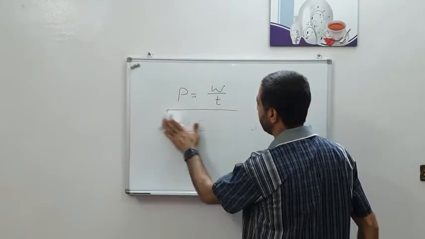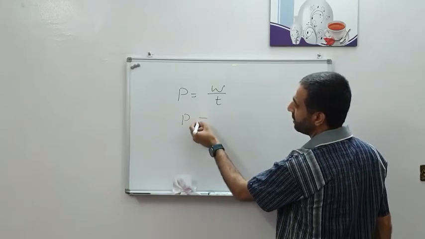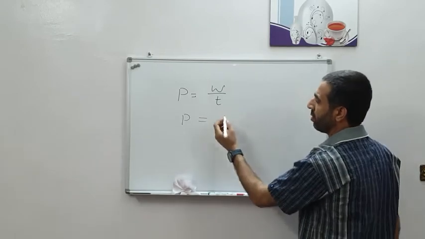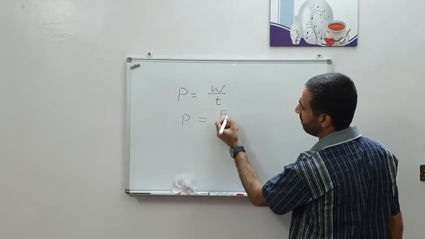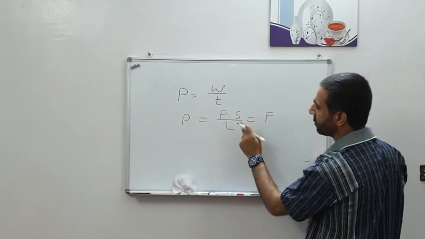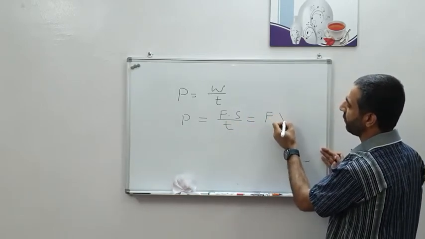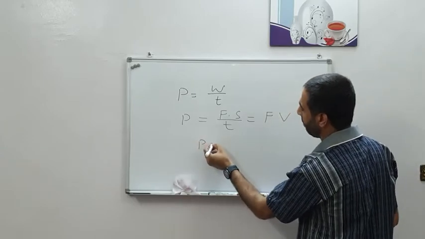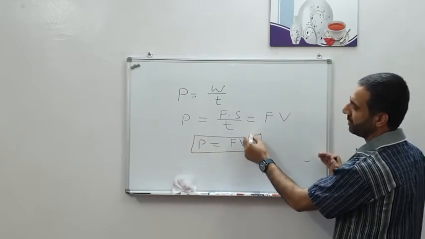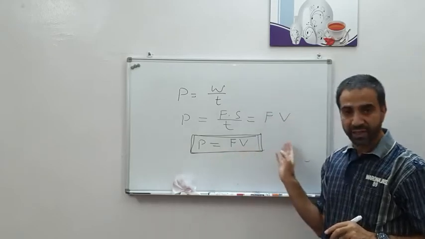For example, let us see. This is so easy. Let's see, what is power, class? Look, power is what? It is force into displacement over time, like this. And may I write it this way, if this is force, and you see that distance by time always gives you velocity, F into V. So what is your power? Your power is F into V. So this is also a very important expression, right? That power is the product of force and velocity also.